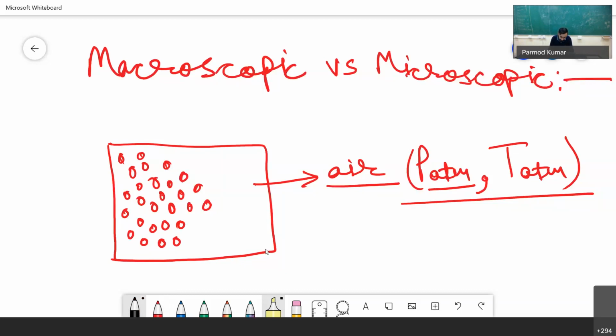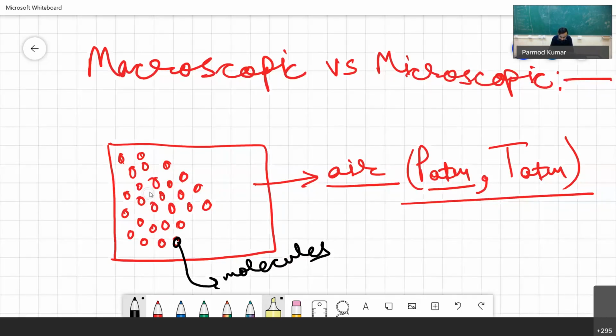We will have some space where molecules are located, and some area in between the molecules. That area will be nothing but a void space, some empty area if we see at the molecular level. Now if we have to define the property of this type of thermodynamic system, we have to first understand the behavior of individual molecules, and then do some sort of averaging in order to perceive any property at the macroscopic level.